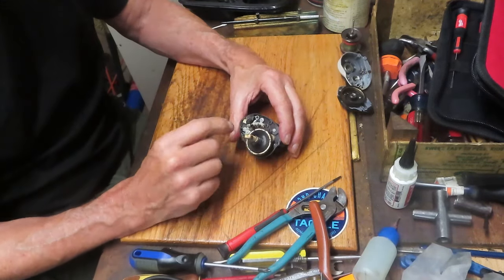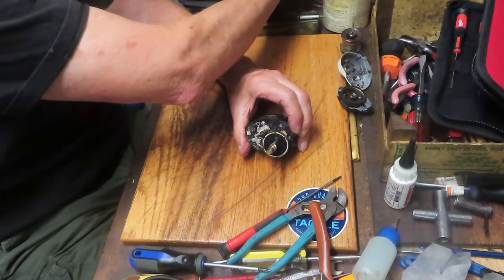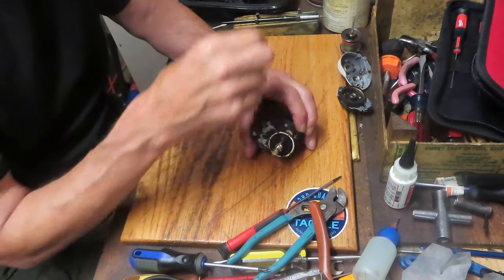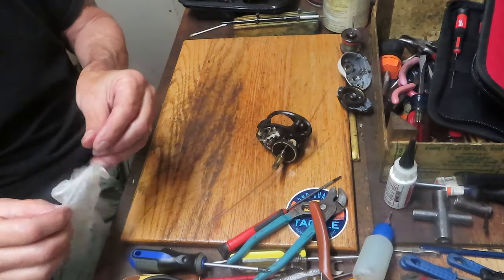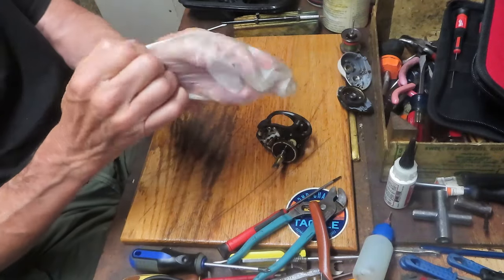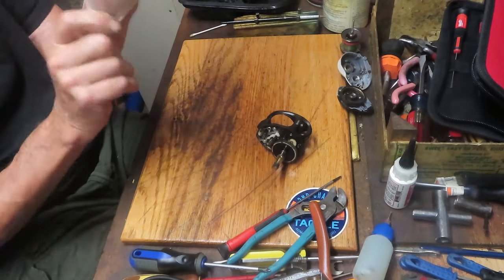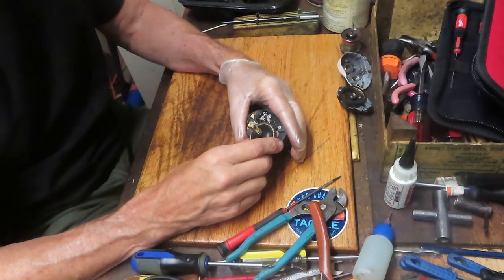Okay, let's do the service on this side where we have it. Lots of dried grease and dirt. First thing I'm going to take off are those two yoke spins because they generally fly off if you don't take them off. Next thing I'm going to do is put a glove on. There's dirt and debris and grease and junk in there, and I don't want that on my hands, or at least my one hand. Wish I could do more with two gloves, but I can't, so I'll recognize at least I can do one.